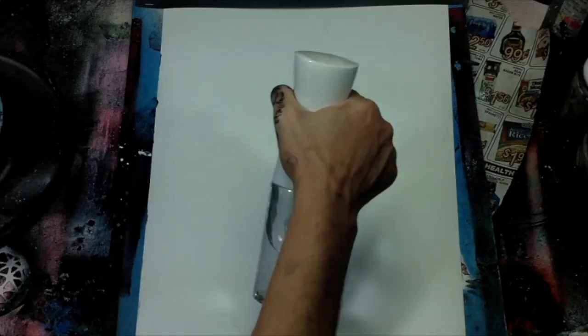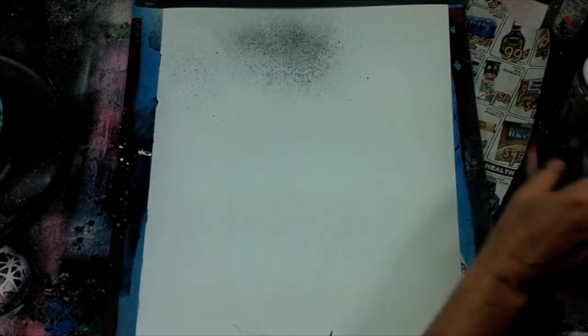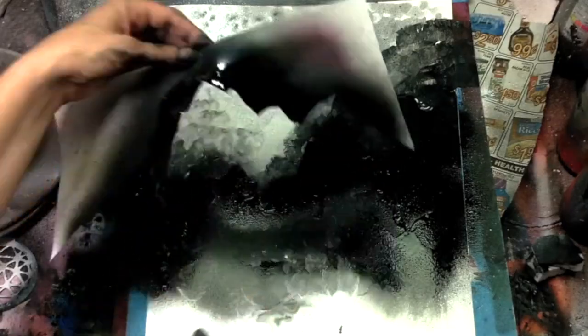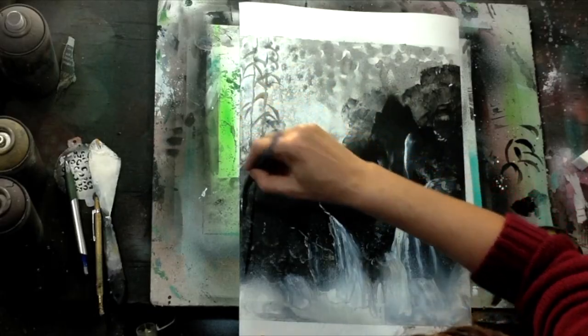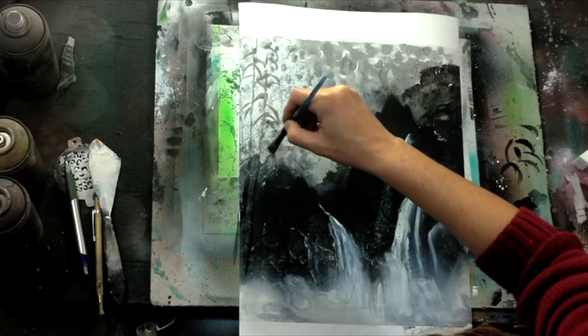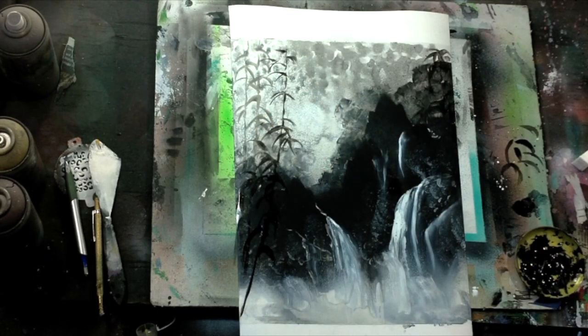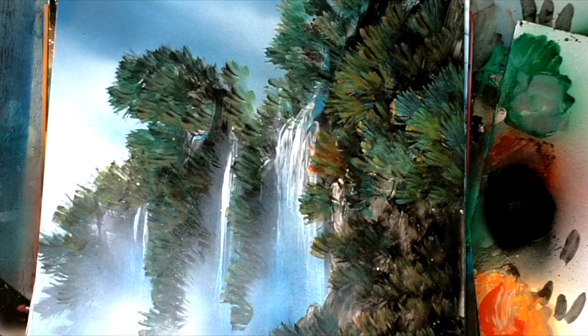We're going to do these two beautiful landscapes, and then we're going to do another kind of landscape — another simple black and white. There are some very basic techniques in this simple black and white painting that I would like for you to learn that are just going to open your world up so much. This painting took just a few minutes — maybe like 10 minutes — but it looks so elegant, and there are so many little details in here that if you learn them and add them to your paintings, it's just going to make your life easy and more fun.